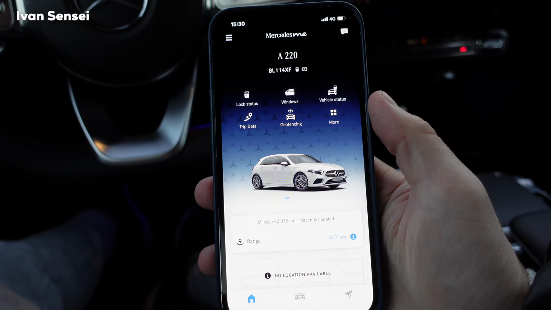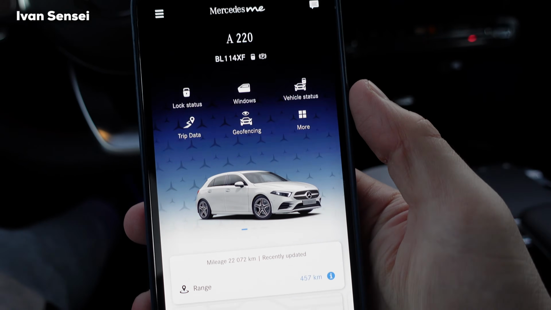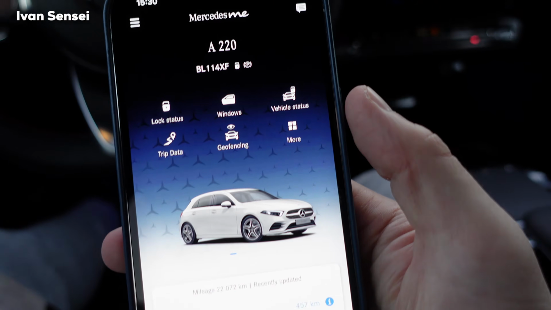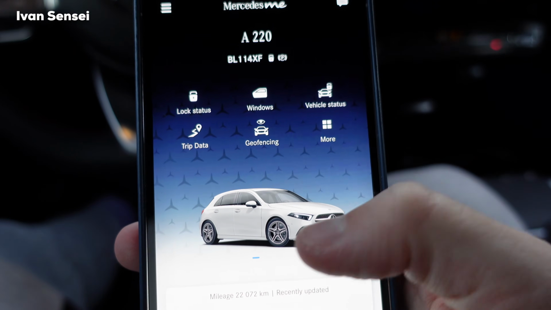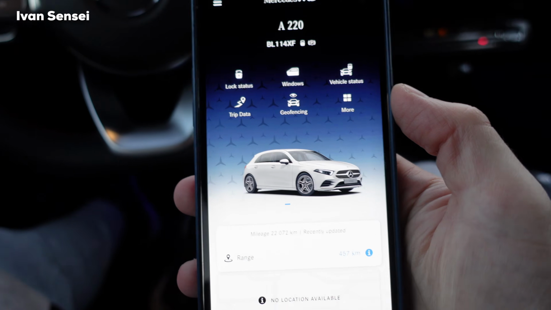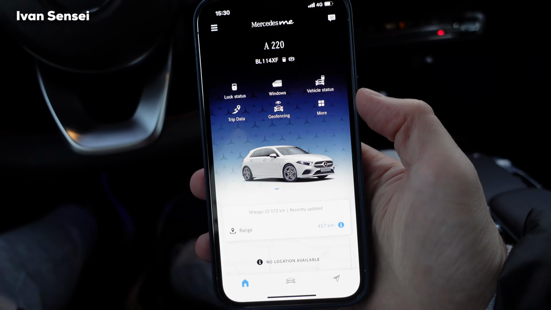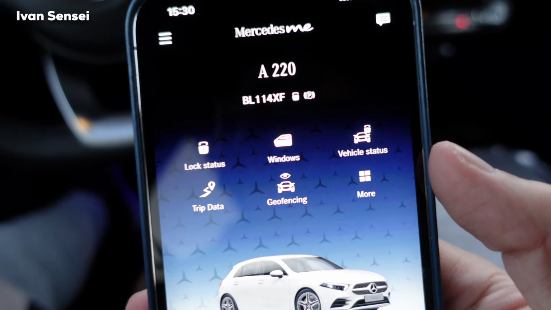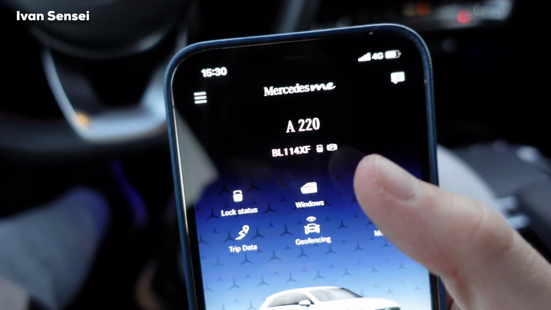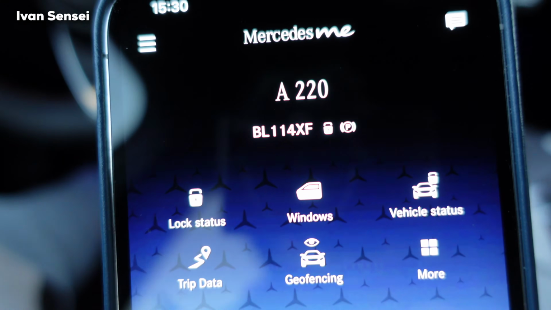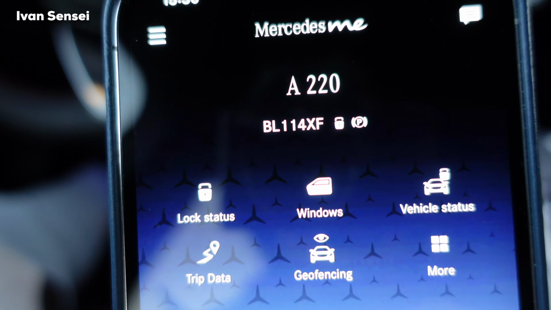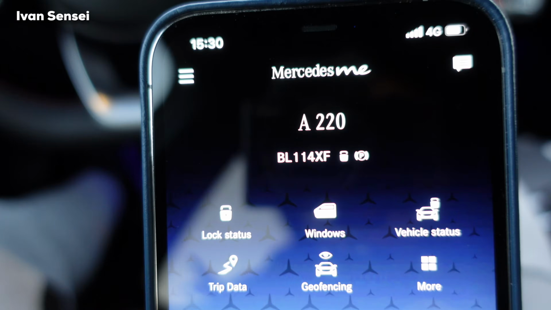So this is the new app for 2020 and 2021. Here you can see the Mercedes-Benz stars. If you have AMG, then the layout will be more in a red color. On the top you can see your engine model, so A220 in my case. You can see your number plate and also if the car is locked and if the parking brake is on.